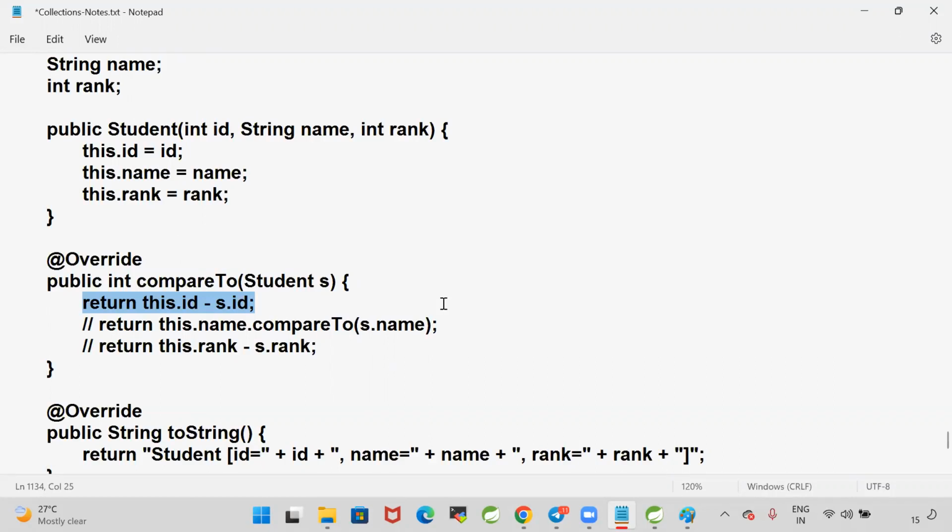It is natural sorted order. Got my point, all of you? Okay.